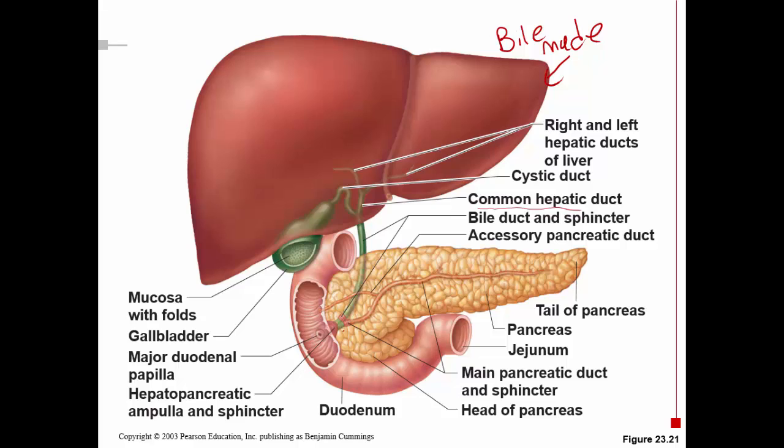So the bile, which is shown in green here, is going to travel down until it meets a sphincter, which when it's closed, prevents the bile from entering the duodenum. Then the bile will back up into the cystic duct and start to fill up the gallbladder. So remember, the gallbladder is mainly a holding tank. Now you'll notice that the bile duct and the pancreatic duct fuse, and where they fuse, there's a bump called the hepatopancreatic ampulla. And this is where both bile and pancreatic enzymes enter the duodenum.